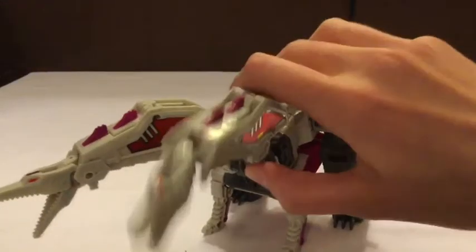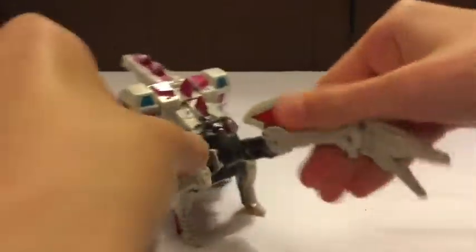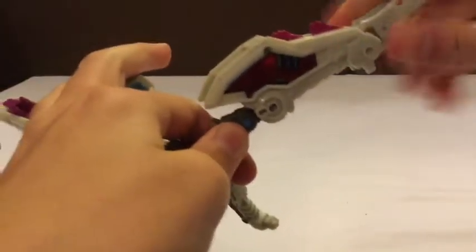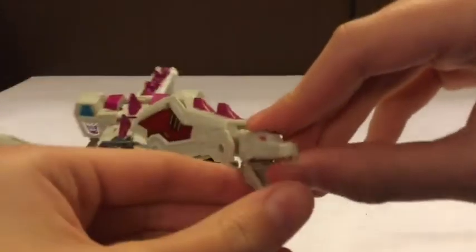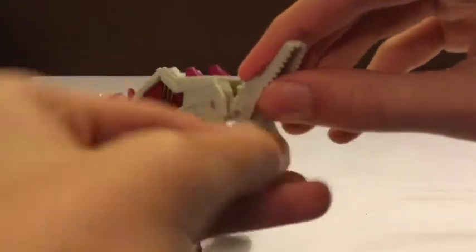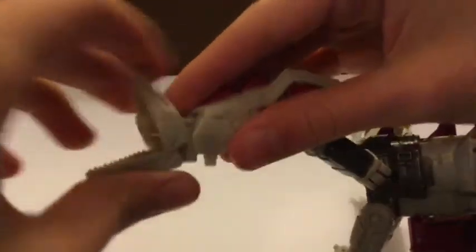Yeah, pretty much. Let's get into the articulation. It's pretty much the exact same thing as in robot mode, but I'm pretty sure some of you guys want to see. So they can split in half. They have this swivel. And they have that god-awful Venom joint, so he can get some chicken poses. So he can, his head can move side to side. He can look up that far and down really far. That's for the other transformation that I'll get to later. His mouth, this top jaw is way looser than the bottom jaw. And that one's on a softer ratchet, so this one can be opening really far and stuff like that.